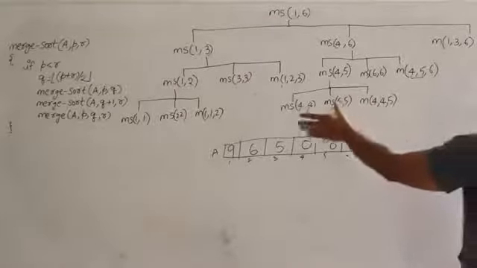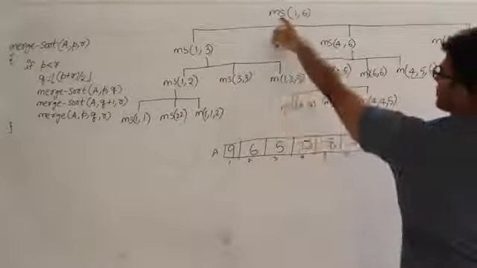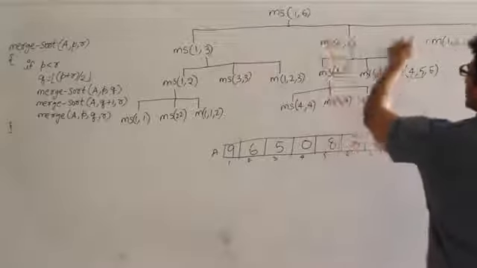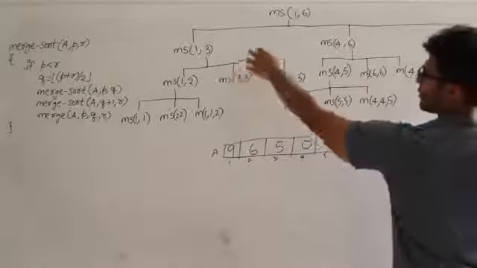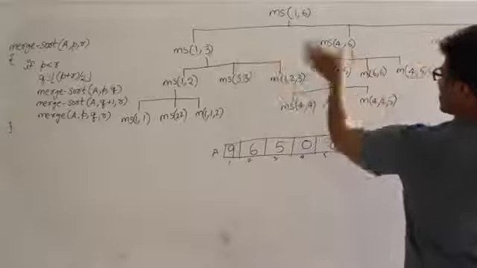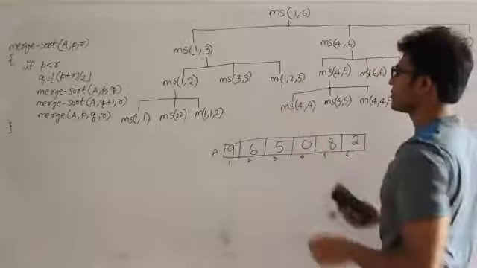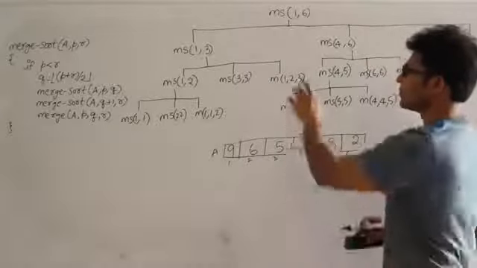So now you just see how I got all this. Every merge sort is going to call 3 sub functions. That is why I am going to have 3 callings for every merge sort. But then merge is not going to call anything else, therefore merge is going to end.